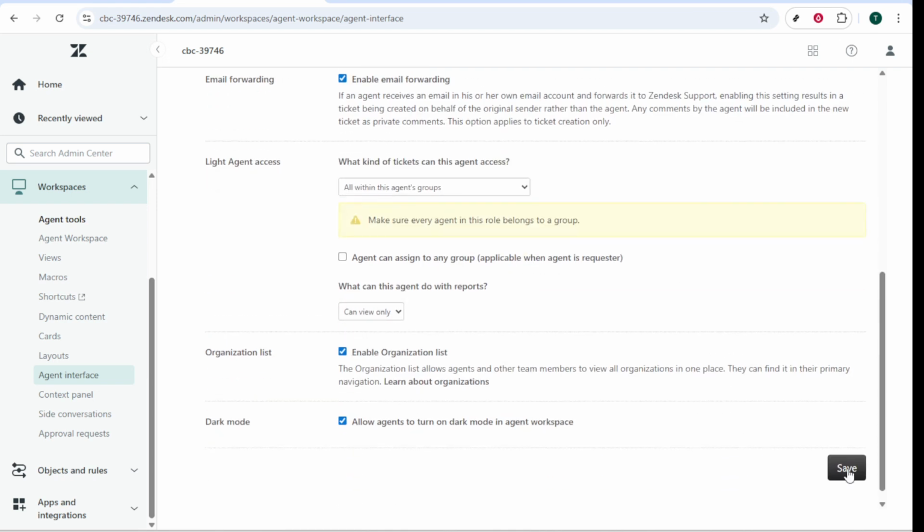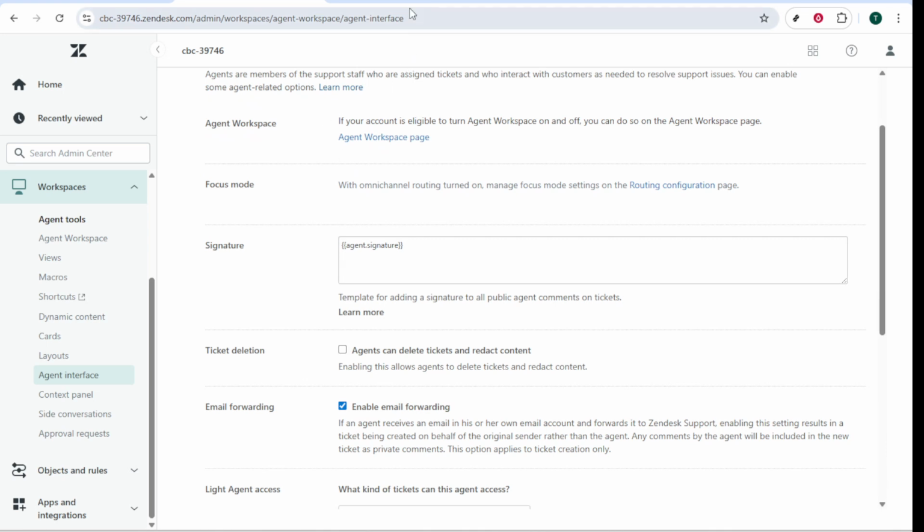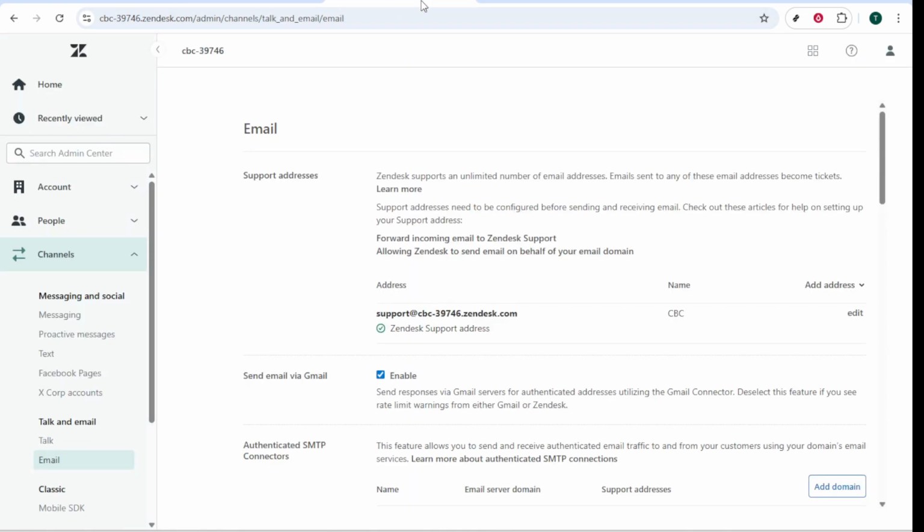Next, highlight the email forwarding feature. This is just a visual cue that underscores your current action and keeps you on track, especially if you're multitasking. With your email forwarding enabled, proceed by clicking on Channels. Channels are integral to Zendesk as they represent the different pathways through which customer inquiries come in, and they're essential for ensuring you're able to connect every incoming email to the appropriate responses or systems.